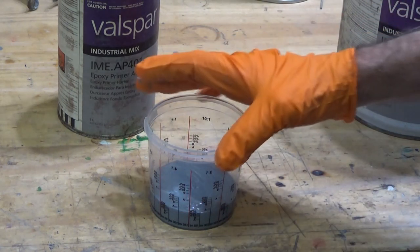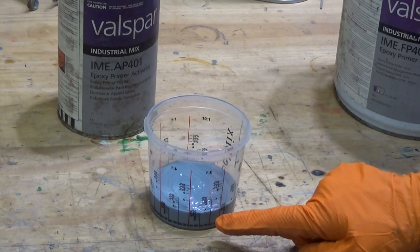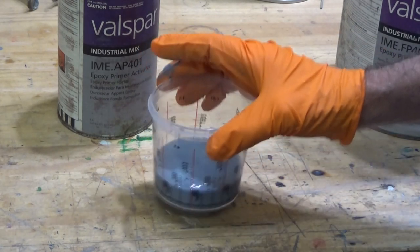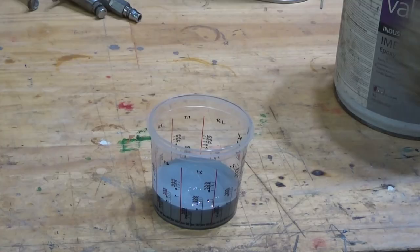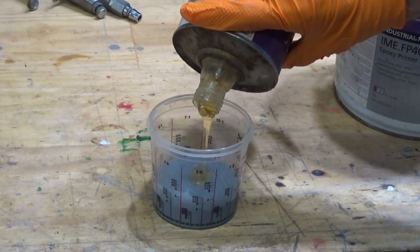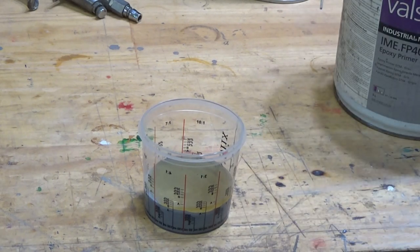That stuff is quite thick, so I'm sort of stopping short of our mark, and I'll let that settle out before I add the hardener. I fluked that, got that really good. Alright, let's add our hardener. This stuff is also quite thick. Okay, pretty good there.